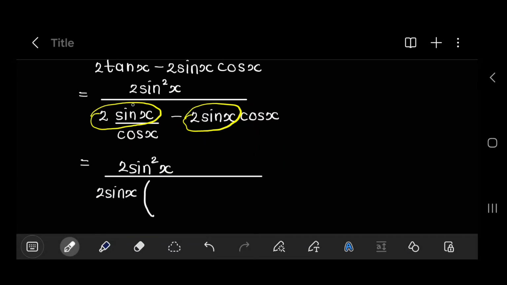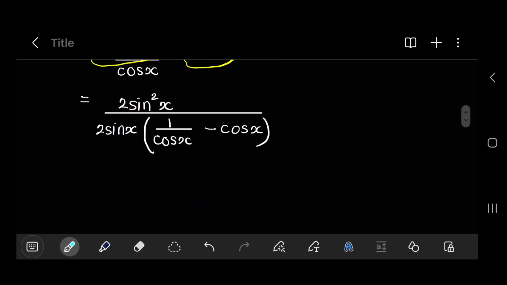Now in the first term, since there's nothing left in the numerator, we're going to have 1. So that becomes 1 over cos x, because remember the cos x is still there at the bottom. And in the second term, we've got minus cos x that's left. What you notice now though is that the 2 sine x that you've pulled out as a common factor can cancel out with 2 sine x from the numerator. So the 2's cancel out, the sine x from the bottom cancels out with 1 of the sine x from the top. So at the moment, in your numerator, what you're left with is just sine x.